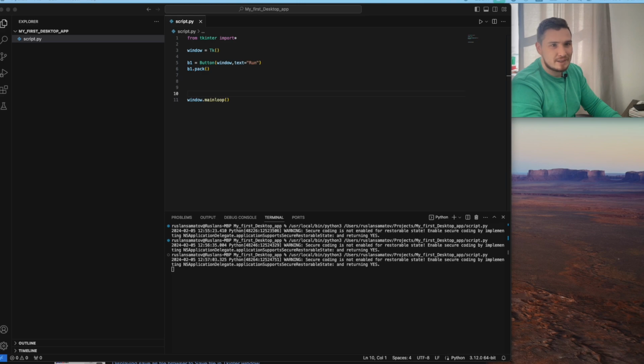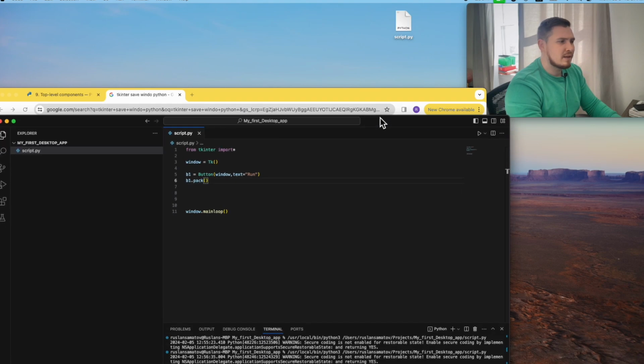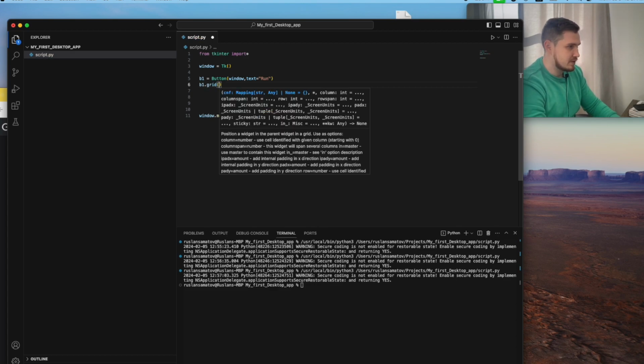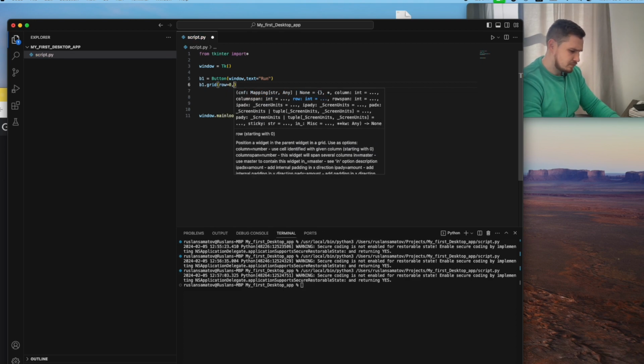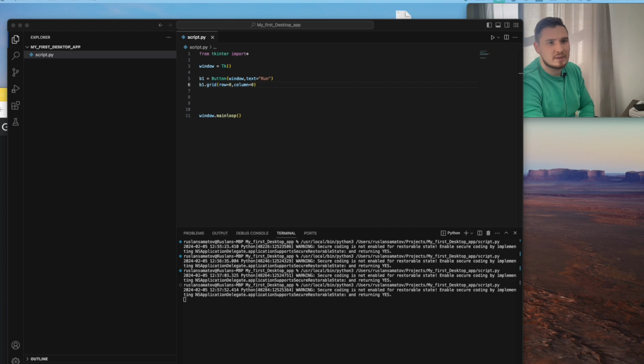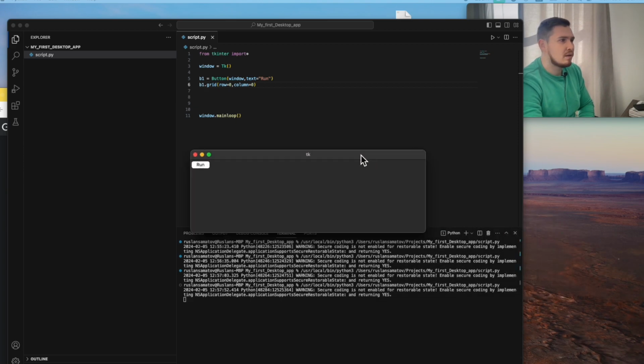Hey, my application was created on the second screen here. So now we can see that the button is created. And now I can run my application, and pack will place it by itself. Now let me close it. Let's say I want to not only locate it automatically, but give a specific address to this button widget, wherever I want to locate it. For that purpose, I use the method grid. Inside, I will specify the row and column. And it will locate this button for me as well. And as you can see, it's here.